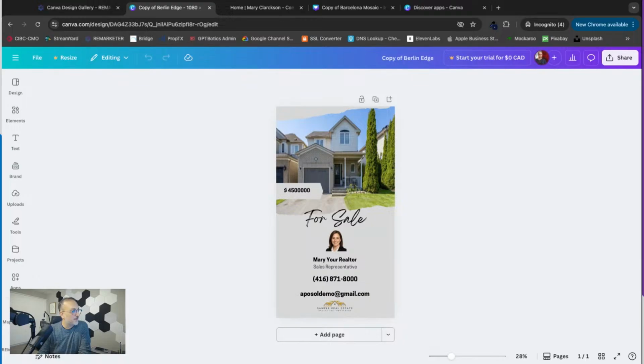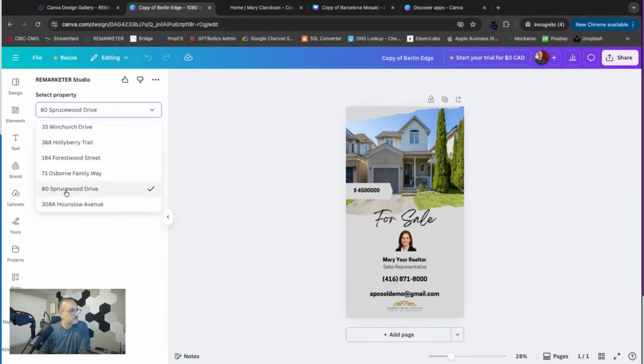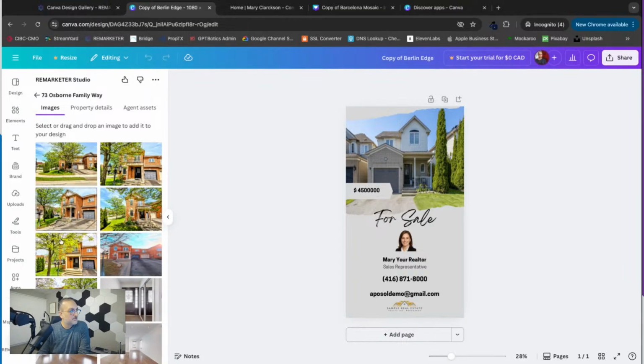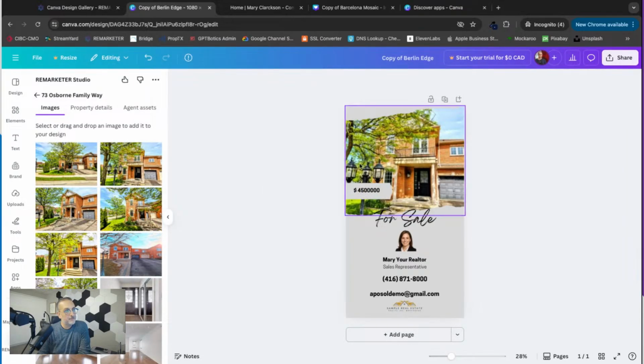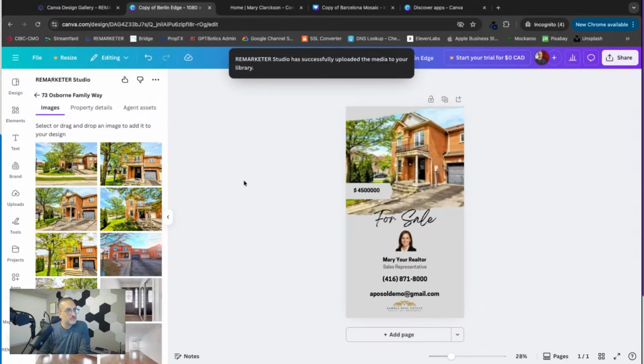Boom, there, I have it. Immediately, I'll go to REMARKETER Studio. I will select my property. The open house is for this property right here. I'm going to replace the picture, just like that. You can change the picture as well if you want to.